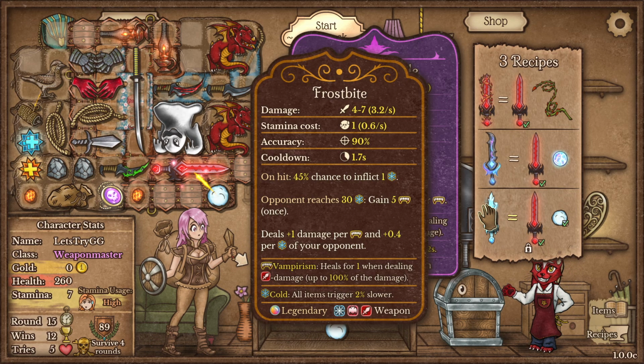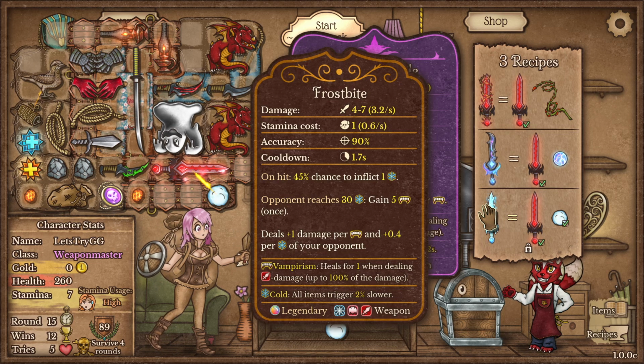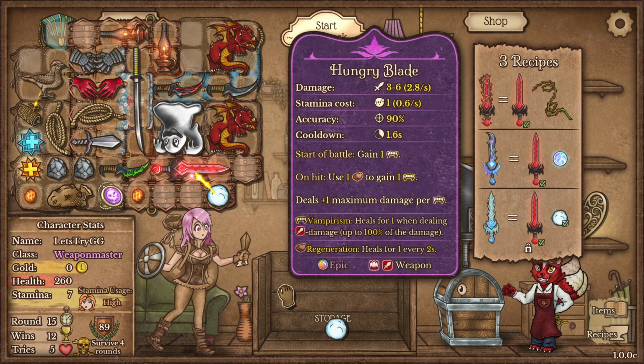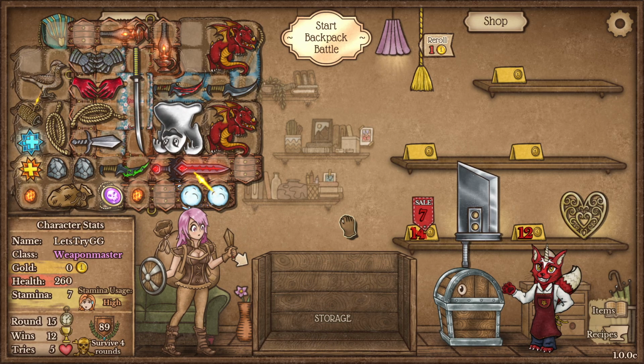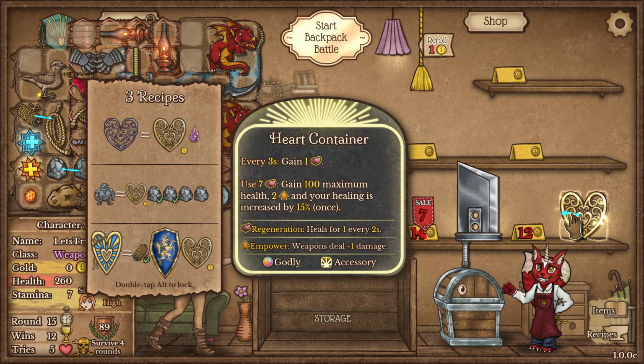On hit, 45% chance to increase frost. 30 frost isn't going to happen, but I would gain vamp. Deals +1 damage per vamp and frost. That's kind of cool. Would I do it? Yeah, I guess so. Why not?